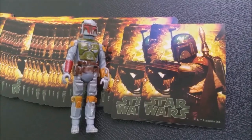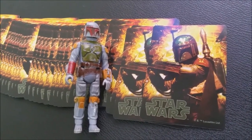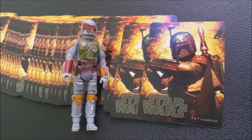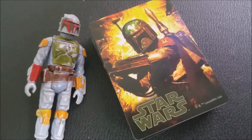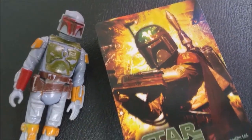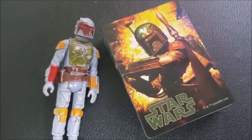Let's take a look at these cards. The back design is a one-way artistic representation of Boba Fett standing against a field of flame, and down in the corner it does say Star Wars. One-way meaning it looks correct only one way — sometimes playing cards are two-way back designs where it looks the same either way. The other nice thing is this is a poker-sized playing card. There was a time when movie version playing cards came only in bridge size, and those aren't as fun to collect — at least not for me, because all the cards I collect are poker-sized. So it's nice to have a full-size poker image of Boba Fett.